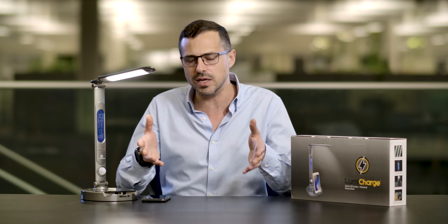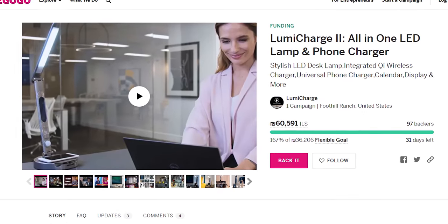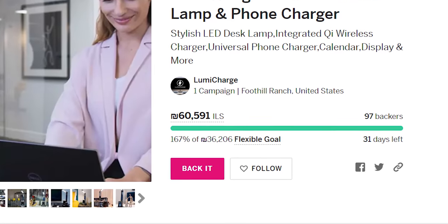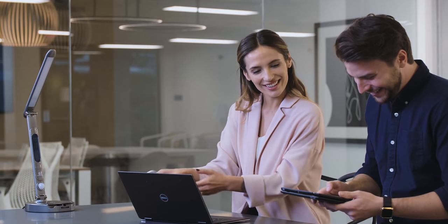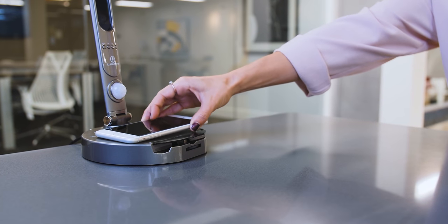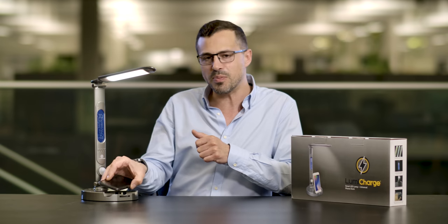This is a wonderful product — the Lumicharge is the first of its kind smart LED wireless charging lamp, coming with a range of functions that make it infinitely practical and functional. It really makes a lot of sense to have on your desk or on your bedside table — quick to reach, plop your phone on it to get charging, see what you're doing, and know exactly what time and date it is. Well, there you have it.